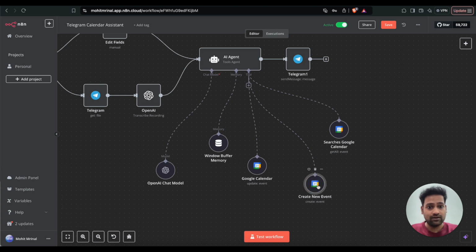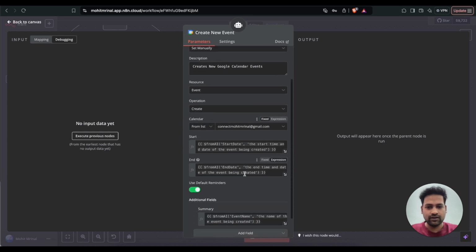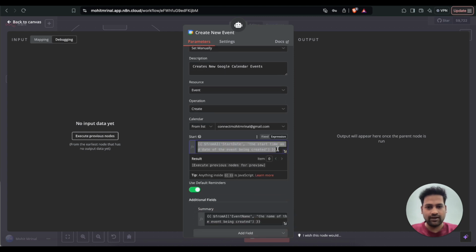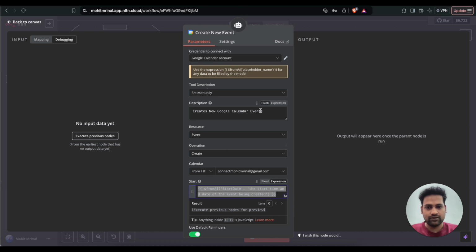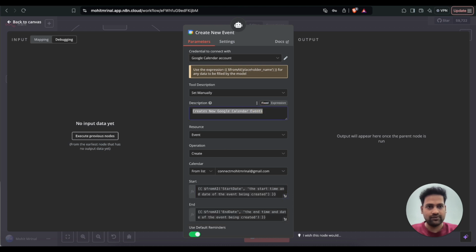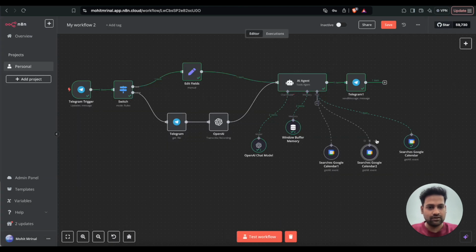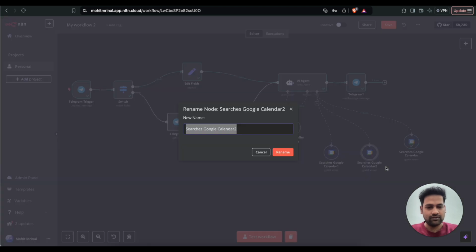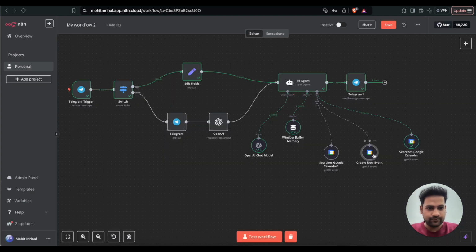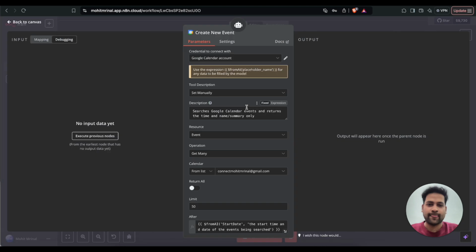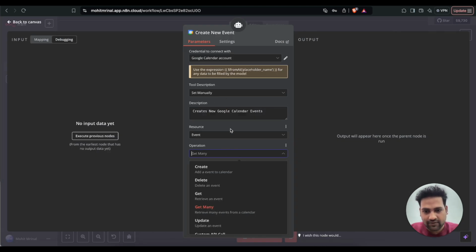Create new event. Let's do this one first. From date and end date will be same. All the rest of the properties will be same. So let's start with the description. Or let's rename this first. Create new event. Already set, just that we have to change it to create.